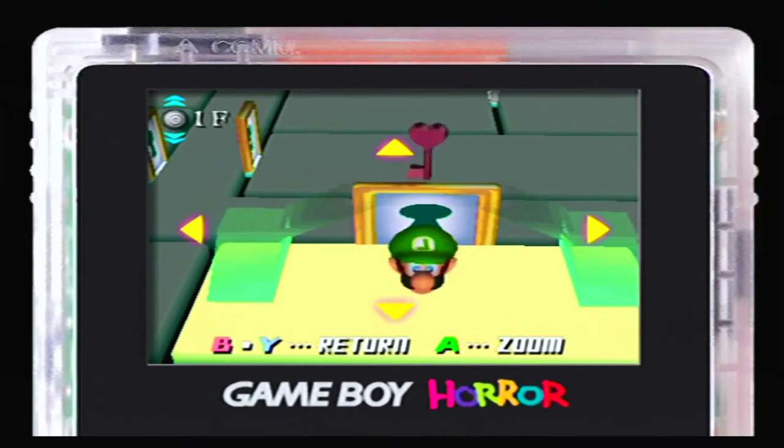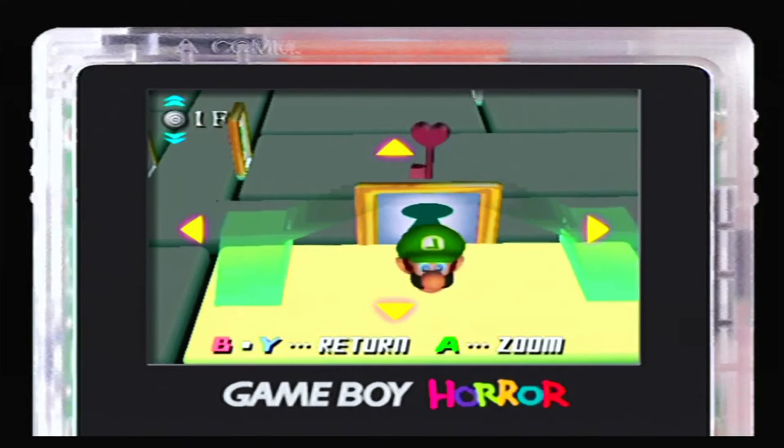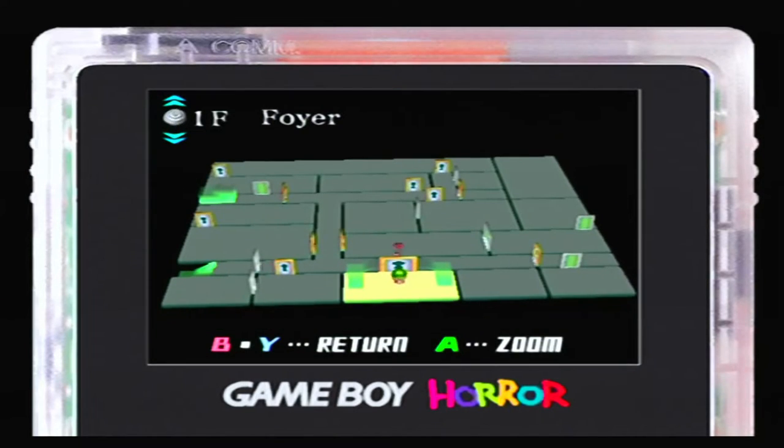More Luigi's Mansion. In the last video we completed Area 1 by finishing the three portrait ghosts, and in this video we're going to do Area 2, which is all on the first floor.